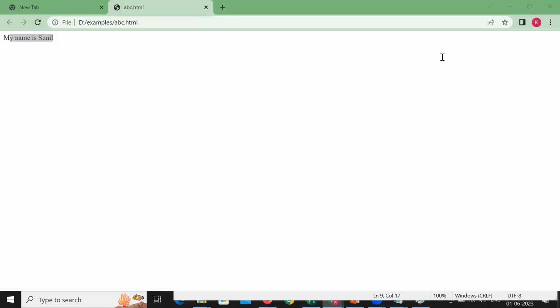Clear? My dear participants, am I clear in explaining the first example? If yes, please type yes in the chat box. Am I clear how to create an HTML page? You know that HTML pages are nothing but files with extension .html. There are two important parts. One is head, the other one is body. Whatever you write in the body, that is displayed as it is.